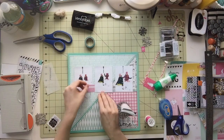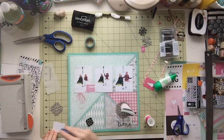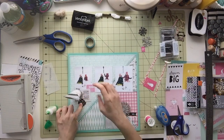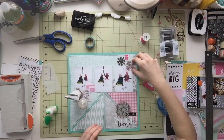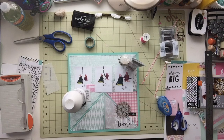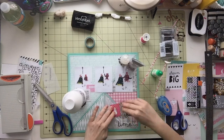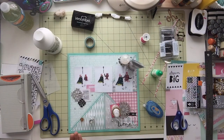So there I just put my photos down, and now I'm choosing to use some pink thread behind 3 of the snowflakes, and it's just kind of a dark pink that matches the pink that I have in each one of the clusters. So yeah, I'm just going to glue these down, and then I'm going to add some sequins. They're from the Paper Studio from Hobby Lobby, and I'm just picking some silver ones, and I'm going to put them around the page. And I actually put quite a few on, but I really like the way this turned out.